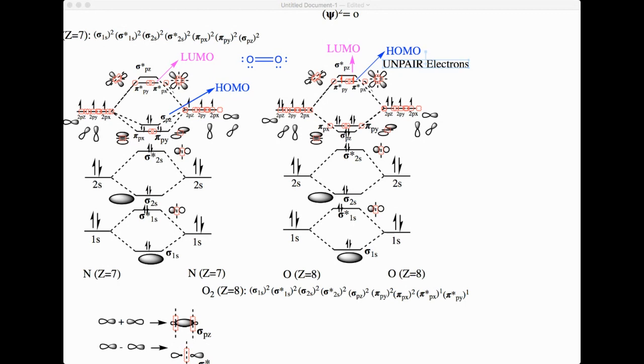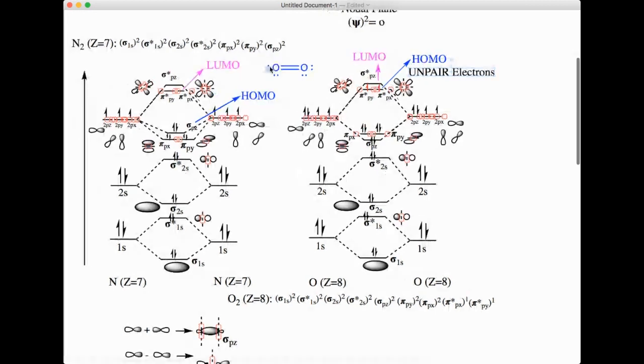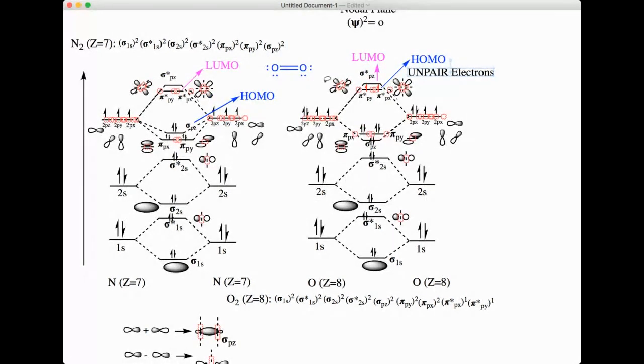So what happened is the following, guys. According to valence bond theory, oxygen would be diamagnetic because it has 2 lone pairs, so no unpaired electrons here whatsoever. According to molecular orbital theory, there are 2 unpaired electrons here on the pi orbitals, which means that according to molecular orbital theory, oxygen is paramagnetic.